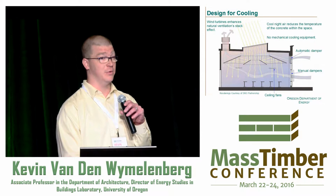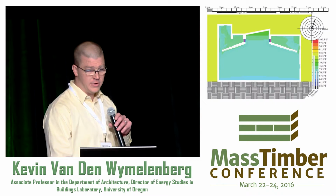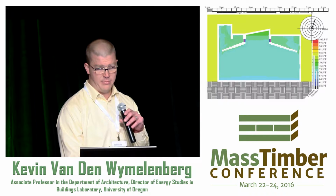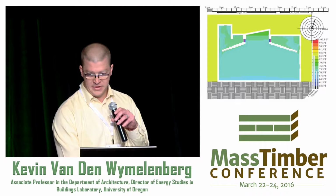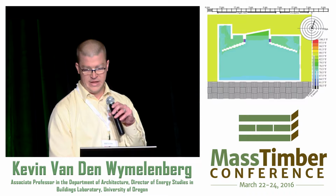So this has really got to work. Airflow studies show the outdoor temperature and the indoor temperature over the course of the day. You see at the top bar, we're looking at the night before, and the building is now unoccupied. And you can see the bar here: the outdoor temperature is around 85 degrees Fahrenheit, indoors at about 70.